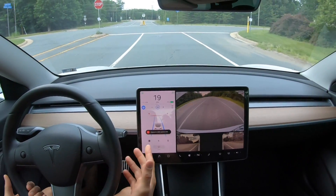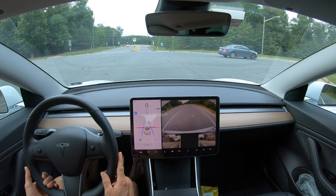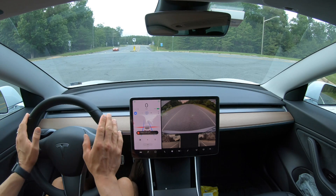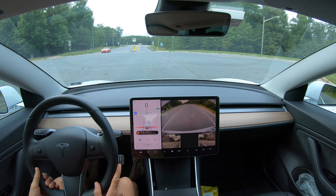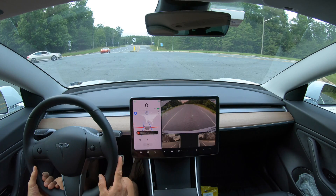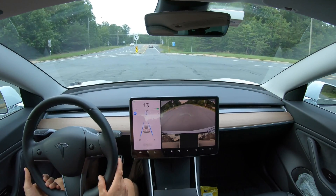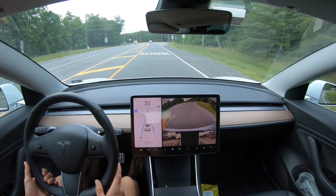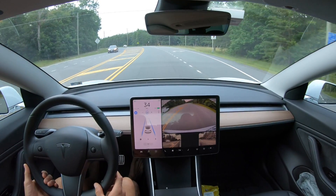Now we're on the opposite direction of what we just were — approaching the stop sign. We still have to confirm through the stop sign because it is a two-way stop. This crossing traffic has to stop but traffic going the other way does not. I do my best to look both ways and then press the accelerator pedal to cross. Going this direction, it is able to hold autopilot and does not disengage — it does not say 'takeover immediately' going the opposite direction.